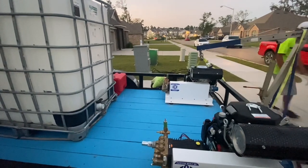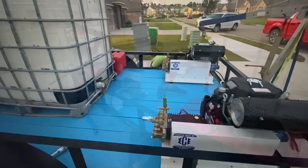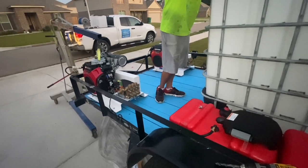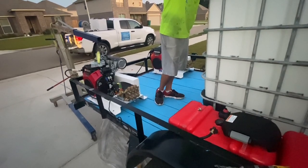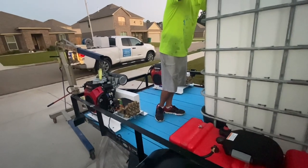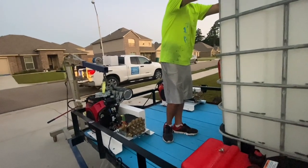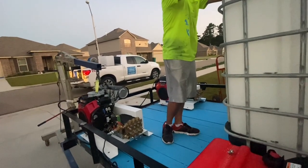I have seen where people mount the exhaust pointing towards their buffer tank, and obviously you're going to melt the buffer tank every time. Another good tip when building a pressure wash trailer is to make sure your fuel tanks are on the same side as the fuel tank on the vehicle that's pulling it. That will make it a lot easier when you stop to get fuel and do a fill up. Having it on the other side will cause you to have to use two separate pumps, that sort of thing. So make sure everything is very well thought out.